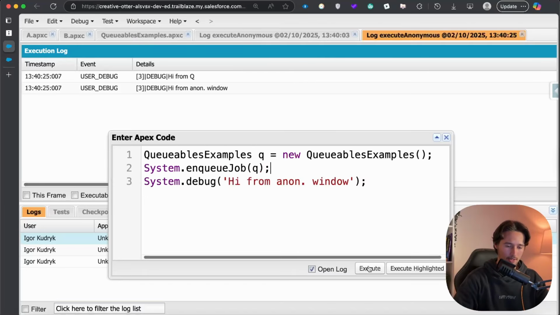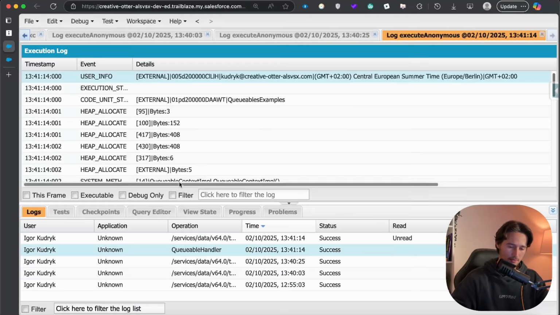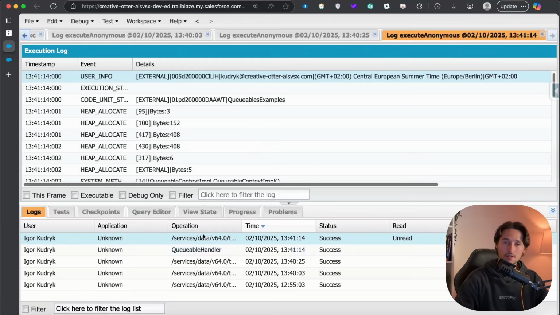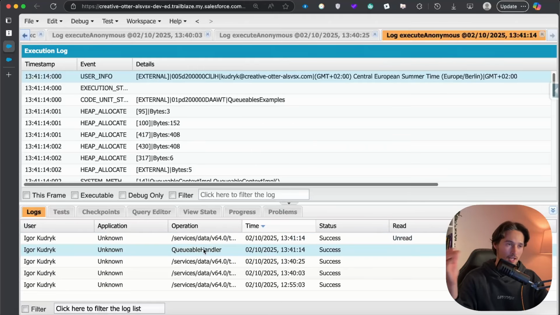So now I'm going to click on execute, and if I spelled it correctly, then we're going to be able to see two things. So you can see that the previous one we executed, it was at 40, now there's at 41. Now you can see that at 41, we have two different logs, which means we have two different transactions. So what happened is that the queueable created a new transaction.